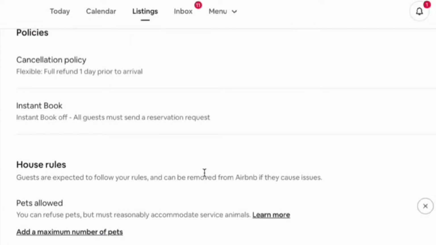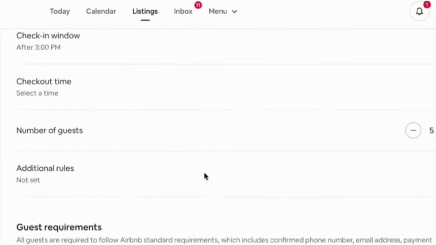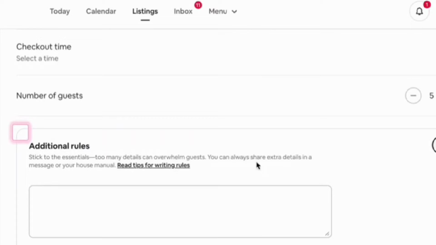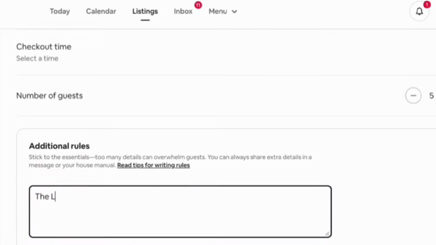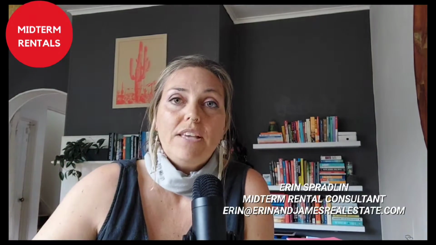So if you are just really worried about this and you absolutely want to put a lease in, you can either drop lease language into this portion of Airbnb, or you could link out to a separate Google Drive doc and have them sign it somehow electronically. And where you would put that is in your listing under policies and rules, house rules, and then additional rules. You could drop your Airbnb lease or link out to the language around your lease.